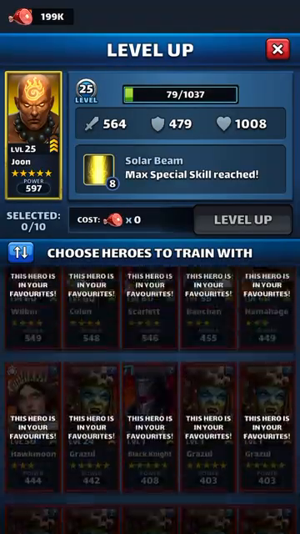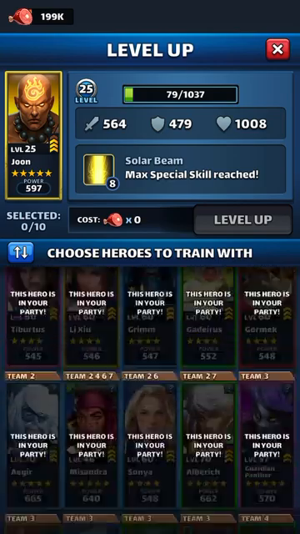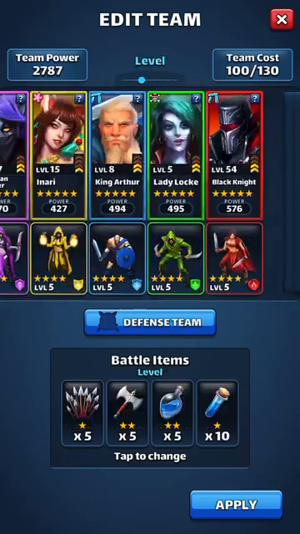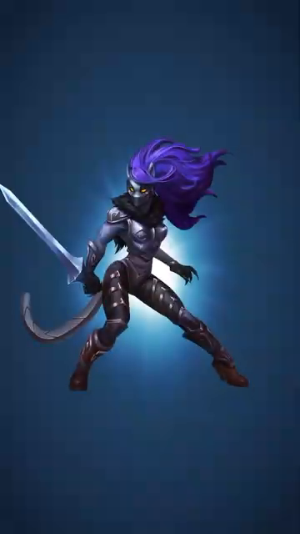Alright, and then I can just scroll through, see what I got. I'm almost out of food, so I'm not going to do any more. But I got 1 purple, and her skill is max, so I'll just throw it in there. Doesn't matter.